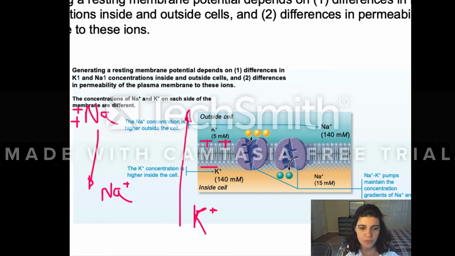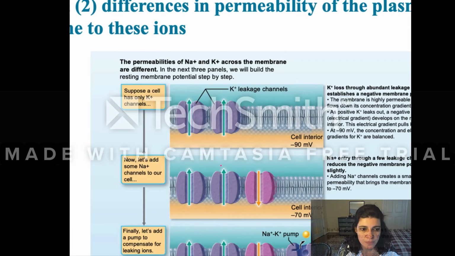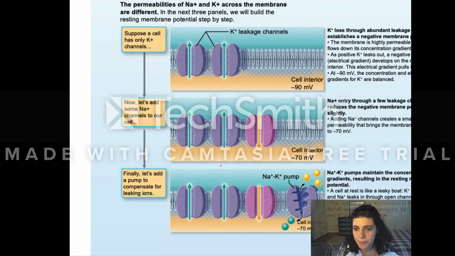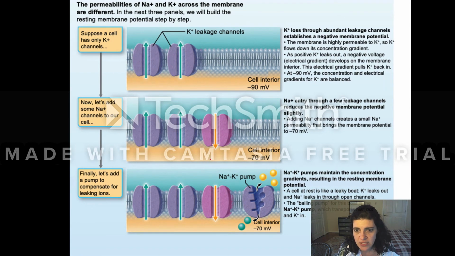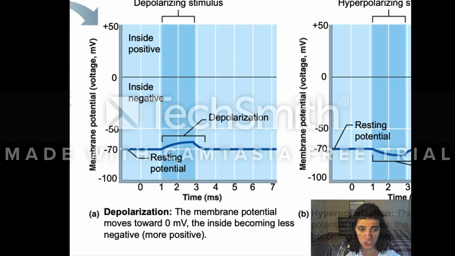What happens during, so this is again the same thing I just told you, okay? Leaky potassium channel, leaking sodium channels, sodium going in, and then the sodium potassium pump helping everything to go back to equilibrium. So this generates that positive charge outside and that negative charge inside. So this is here, right, this part of the graph. So now we're going to talk about how depolarization happens.